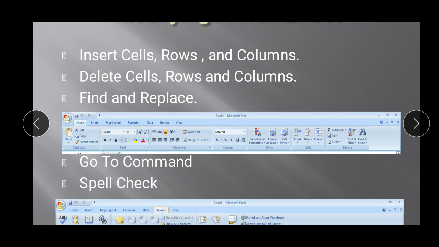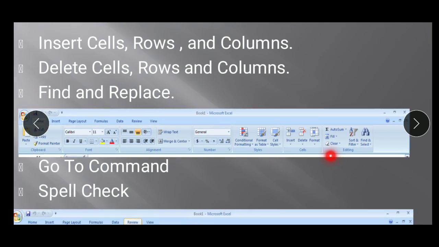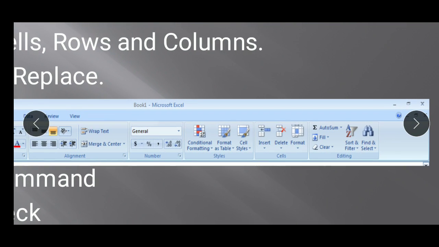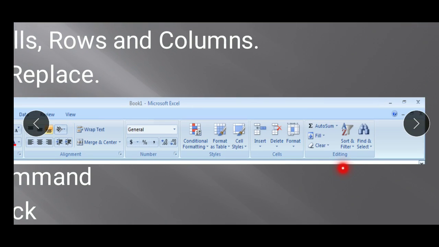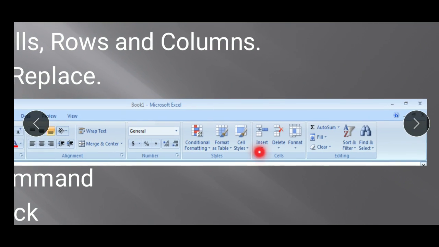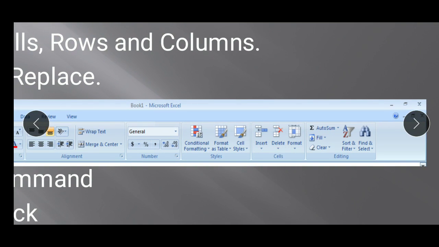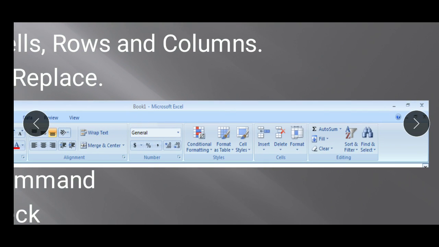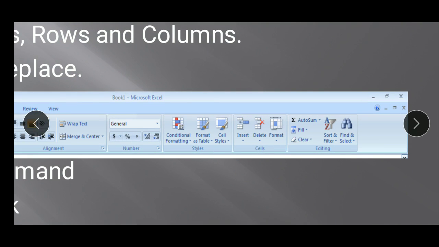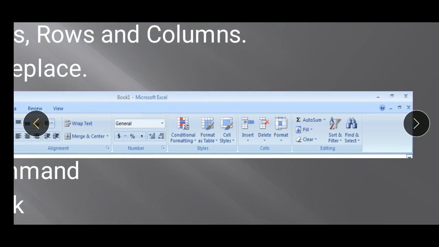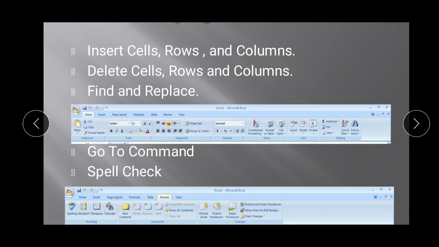home tab. In your home tab, you have an option find and select, as you can see here. You just go on that and see, your insert and delete button is also here. Likewise, you have find and select. I'm sorry, it is in the home tab, not in the formulas tab. Insert and format, as well as find and select. If you click, you will get a dialog box, and in that dialog box they will ask you find what and replace with.